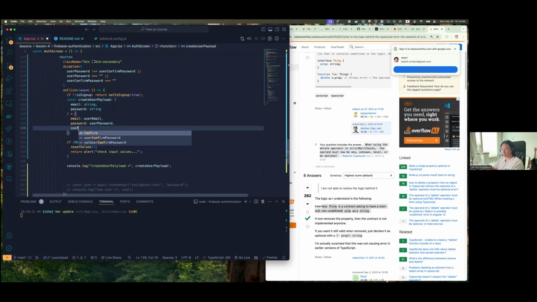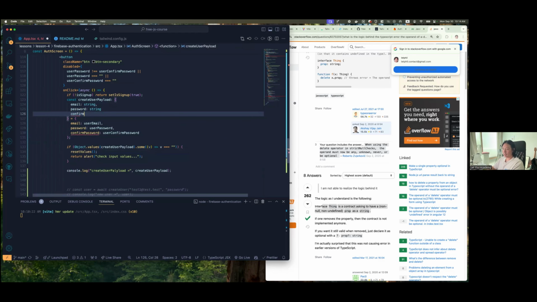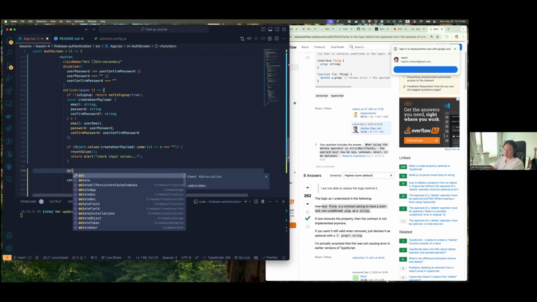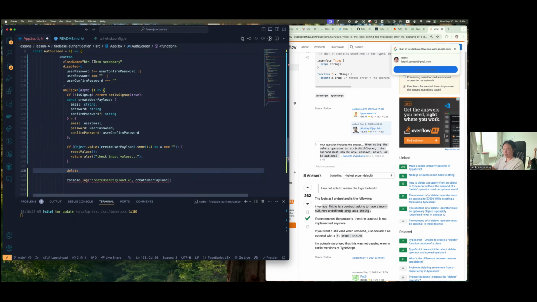Actually confirm password is here. User confirm password, and then confirm password, and then I would make that optional. And then at this point, it would be delete createUserPayload.confirmPassword, and that would work. But I don't think we need to use the delete anymore, because I was gonna handle an alert message here.